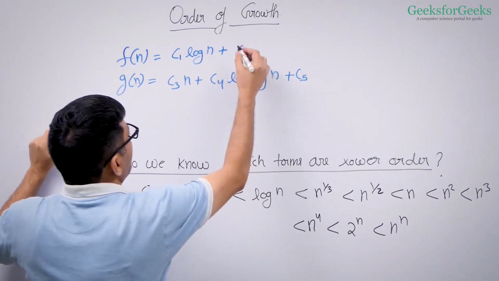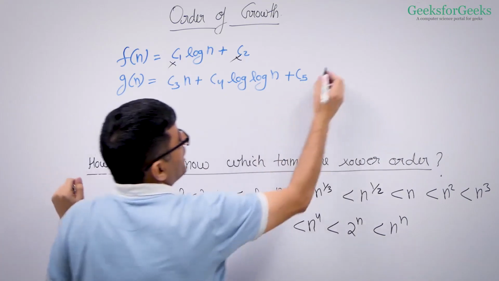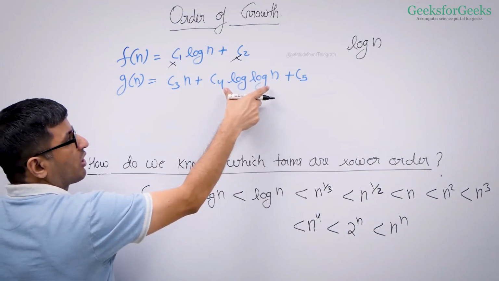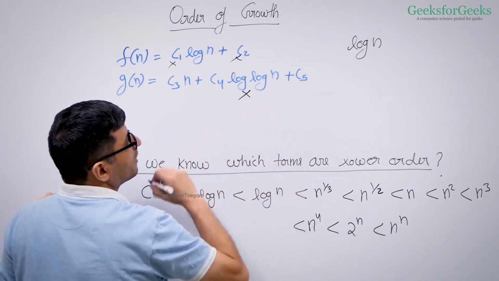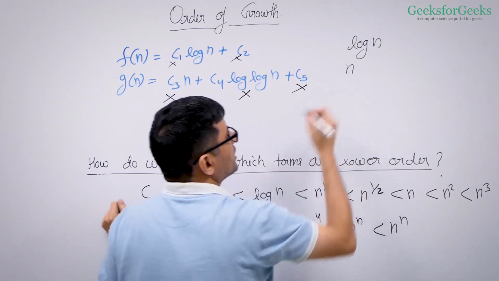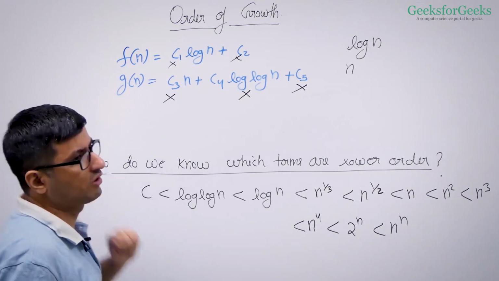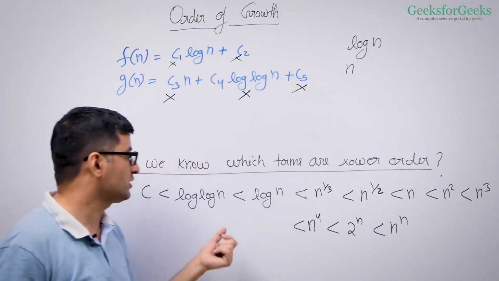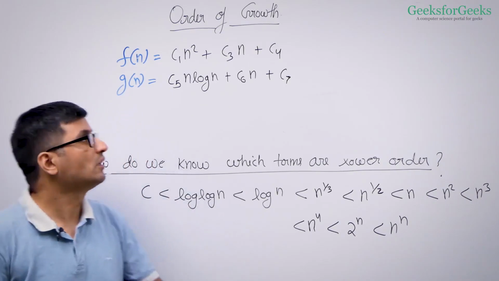So you can ignore the lower order terms in here. c2 can be ignored. Leading constant can be ignored. So you get the order of growth as log n. Which one is the lower order term here? This one, because this comes before n. So you can ignore it. And you can ignore the leading constant. So the order of growth of this function is n. Now, which algorithm is better? This algorithm or this algorithm? So this algorithm is definitely better because its order of growth is less. It grows logarithmically.